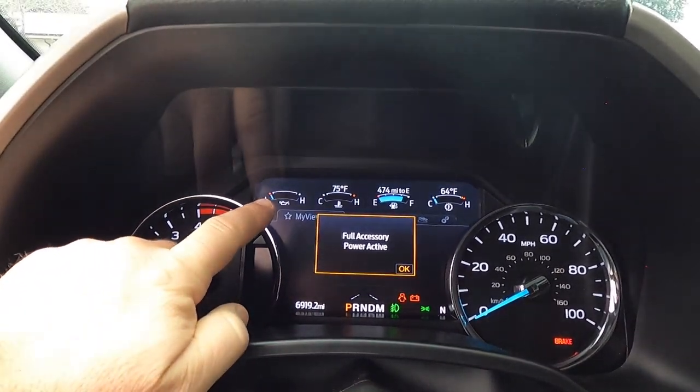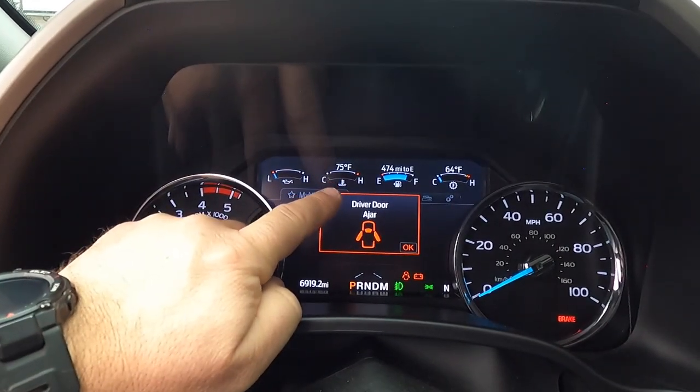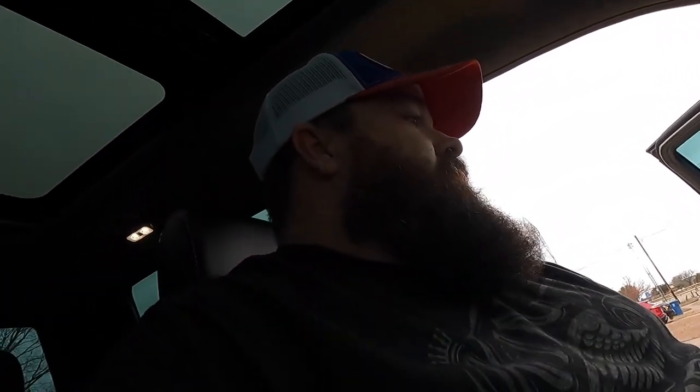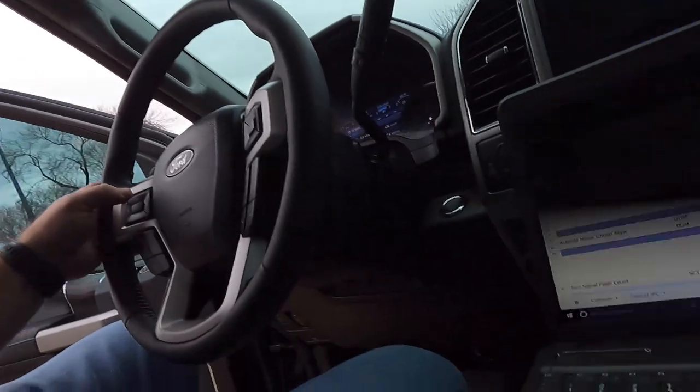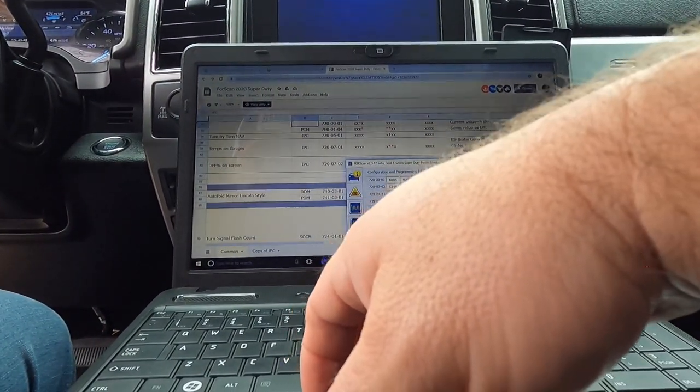See that? So that makes it nice. Oil, I wish, you know, I guess that's oil pressure, so it's not temperature. But that's going to be nice because I'll be able to see where I'm at in the mornings, because sometimes it gets kind of cold here in North Texas. All right, so that's cool.